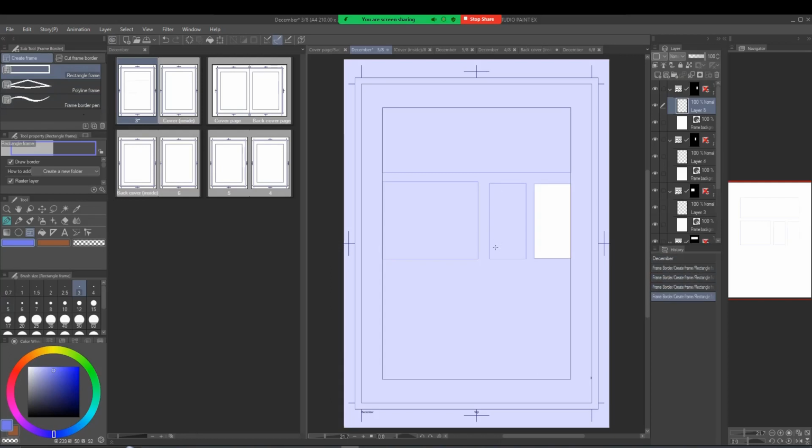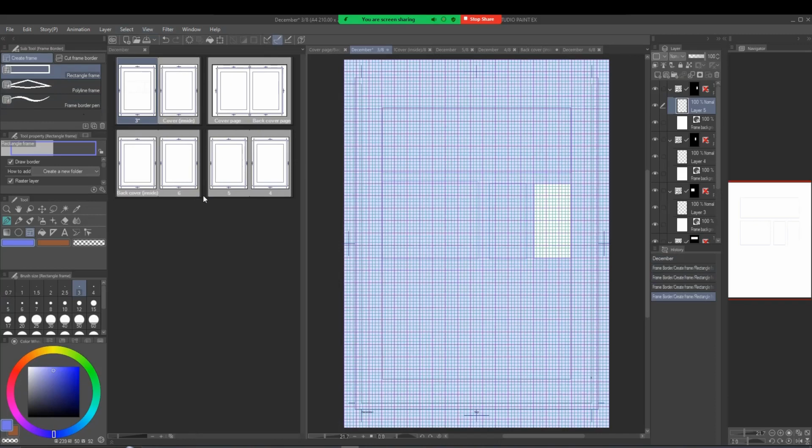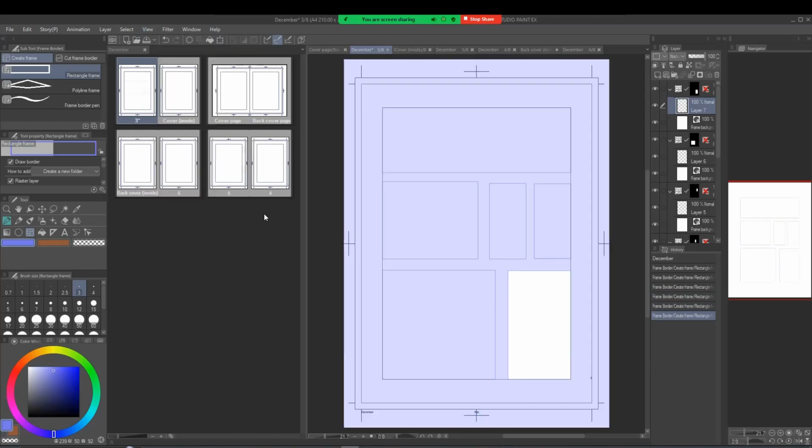Now, if you notice, I'm eyeballing all this. But if you wanted to, you could create a grid and do something that is precise. And then you can go to view and remove the grid, and there you have it.